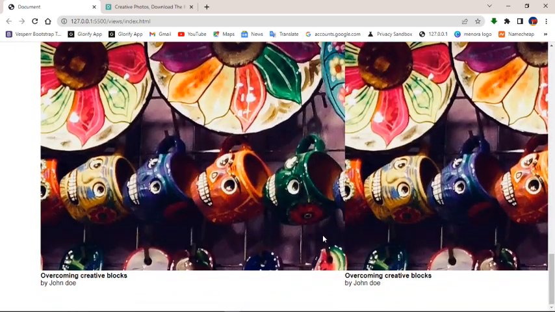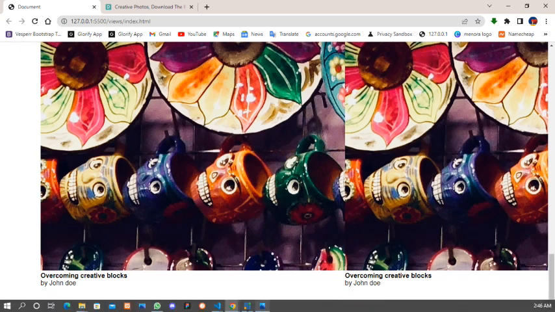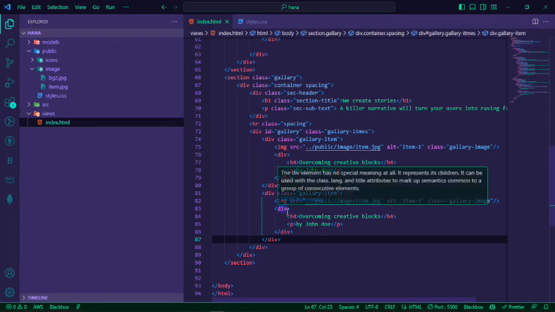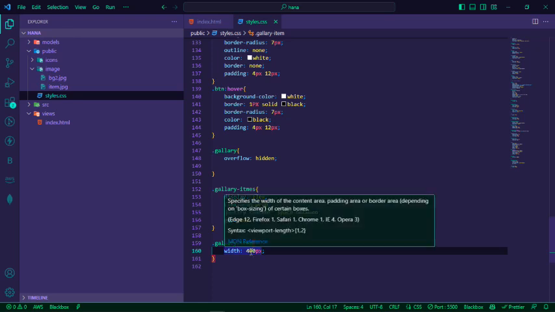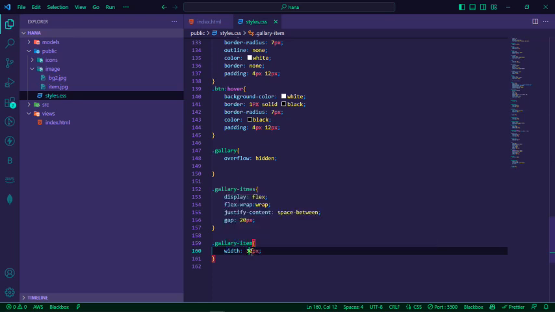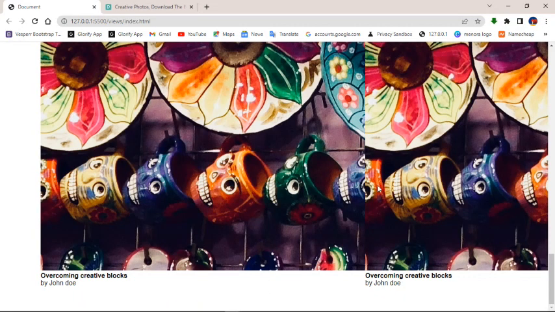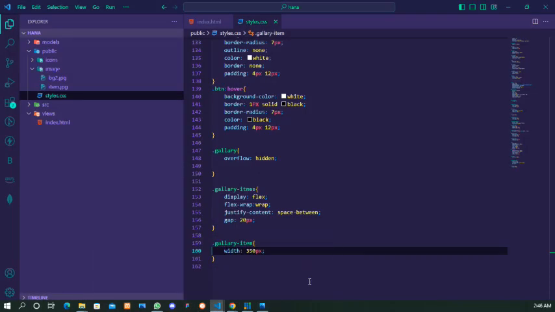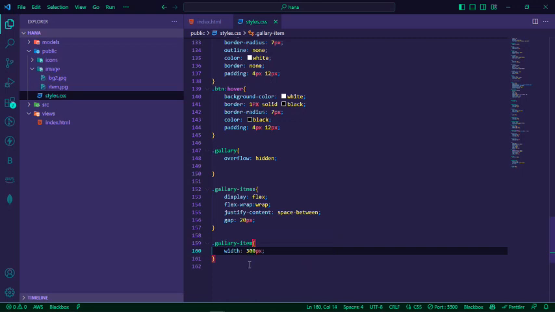So now you can see we have these guys here like this, which is really not nice. Although the flex is wrapping, I think the pixels here is too much. Let's just give it 350 pixels so that we have room. Okay, so now it is still overflowing though, because the size we are giving it is really too much. So let's just see 300.